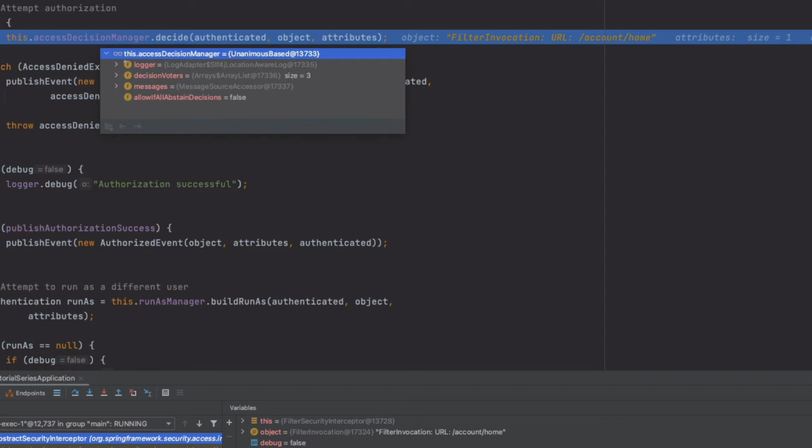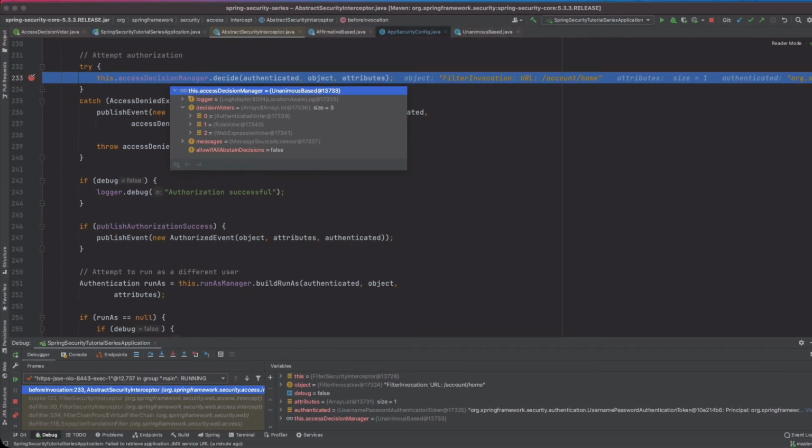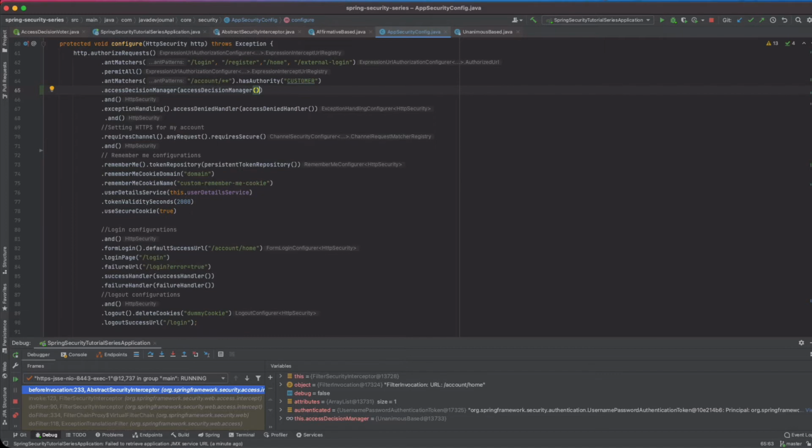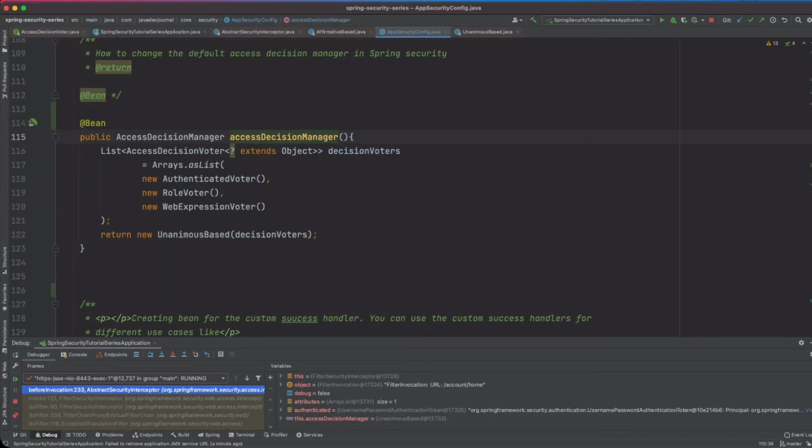The other interesting thing here is the decision voters. Right now there are three decision voters: authenticated voter, role voter, and web expression voter. This is what we did in our method: we used three decision voters and then the unanimous based decision manager.